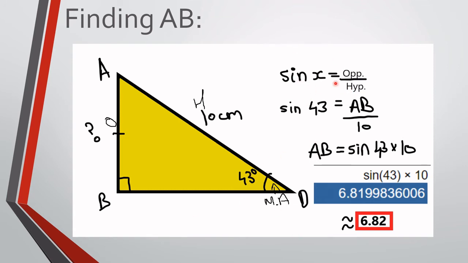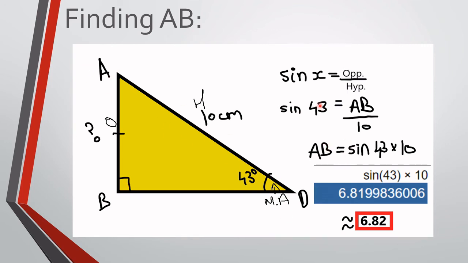So you have to write this formula in the early stages definitely, and I prefer even afterwards, because it will help you to learn the formula firstly, and secondly it will be clearer which formula you are using. Avoid getting confused. So side x equals opposite upon hypotenuse. In short forms you can write OPP and HYP. So sine 43 equals AB, which is the opposite side, upon 10, the hypotenuse AD.